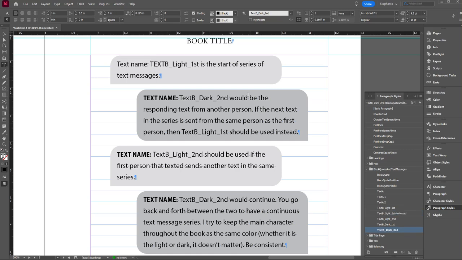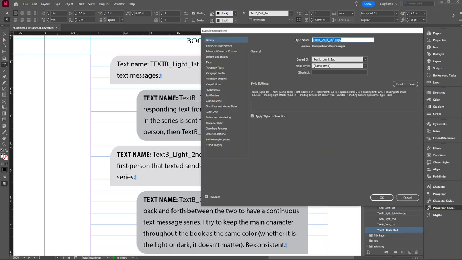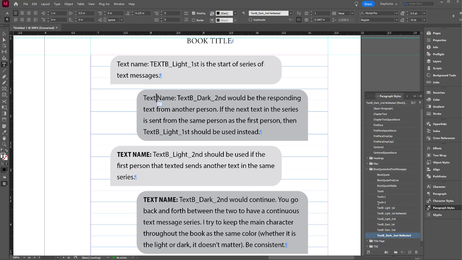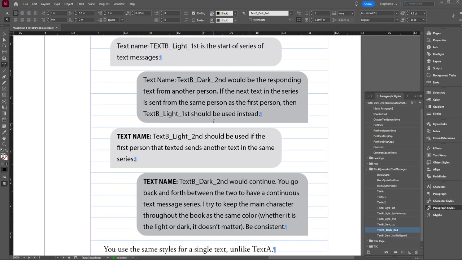And then in that case, you would need to create new styles for each of the paragraph options, because these are still linked to the light first and not the new light first no nested. So you would just need to come in here and duplicate this one and say no nested, and then come down here and delete that nested style out, okay? And so then you would wind up, if you did all of these, having 4 new styles, okay? Hope that helps.